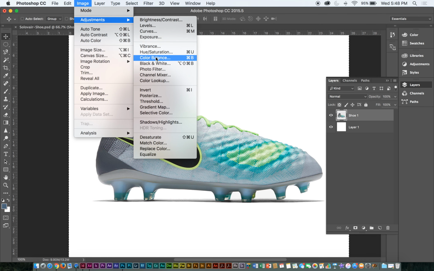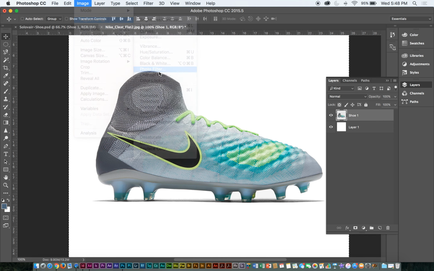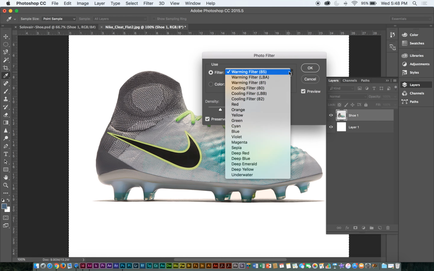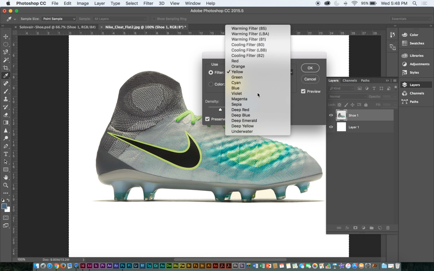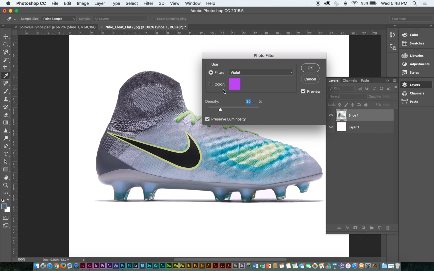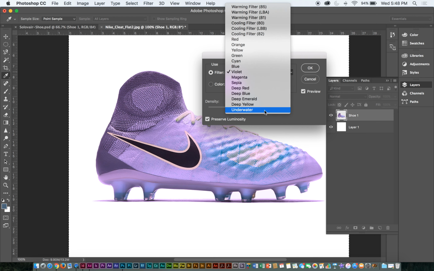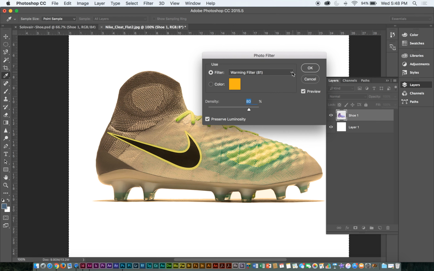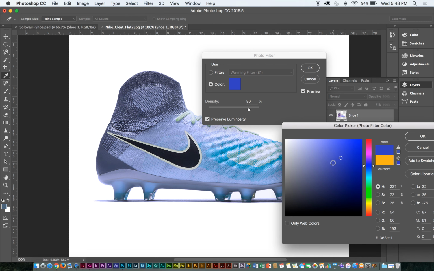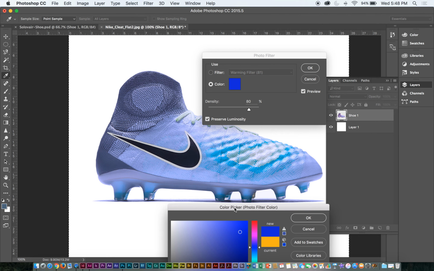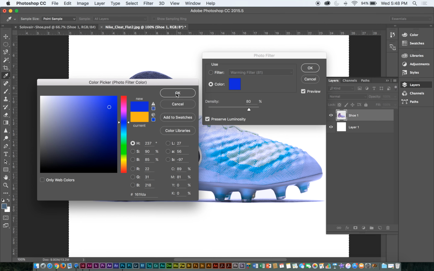Alright, so some photo filters. These are just your normal photo filters that you would throw on something. They're here as a destructive editing option. You can even increase or decrease the density of the filter, which is helpful. These are more professional filters towards the top. Otherwise, you can just choose a color, very much like colorizing an image in the hue saturation palette. You can do the same thing here.